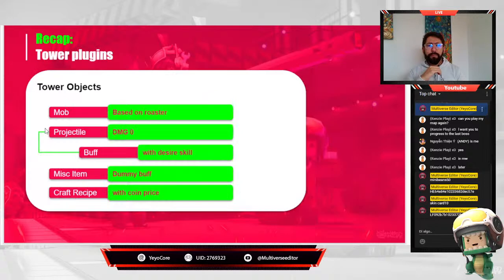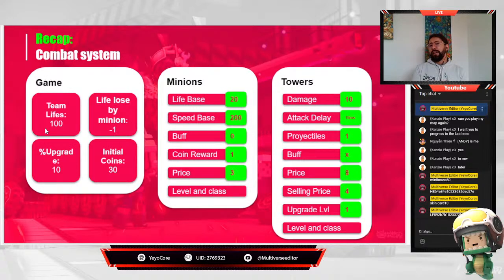So now, for this class, we are going to focus on the minions, okay guys? So, just to remind you what the minions are going to do. The minions, in this case, are going to have some specific features that we need to create, okay? The first thing is that our minions are going to have a base life. The scale is going to be 10. That means that the minion is going to start with 10 life.